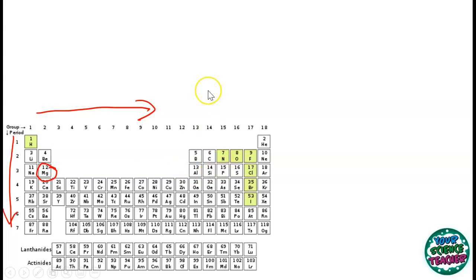Another key thing we need to notice about our periodic table is where it separates metals from non-metals. And what you can almost do is you can draw a little line to separate the metals from non-metals. Everything on the right hand side of this line is a non-metal and everything on the left hand side is a metal.